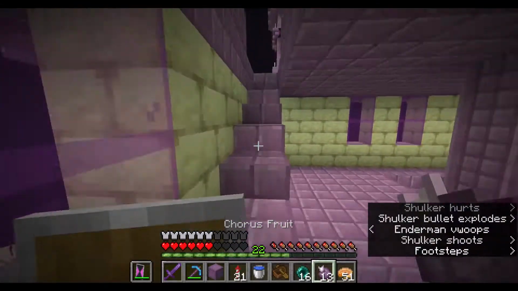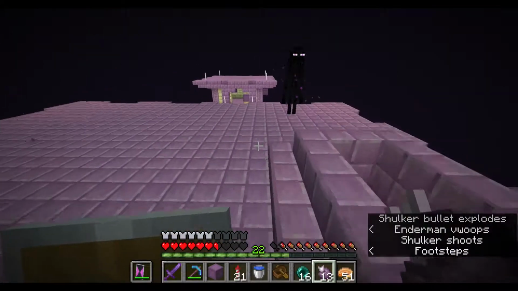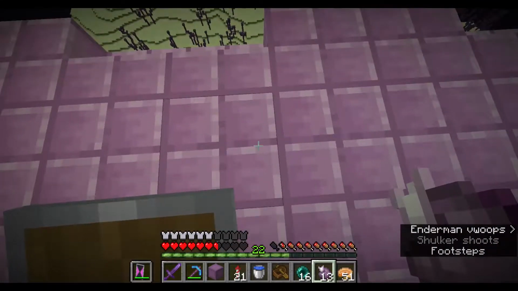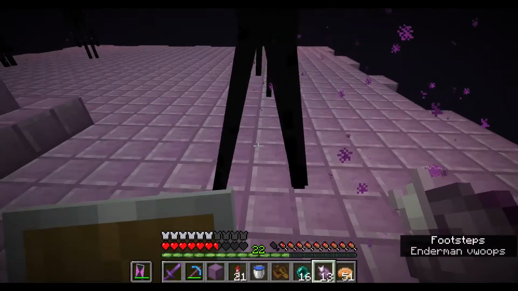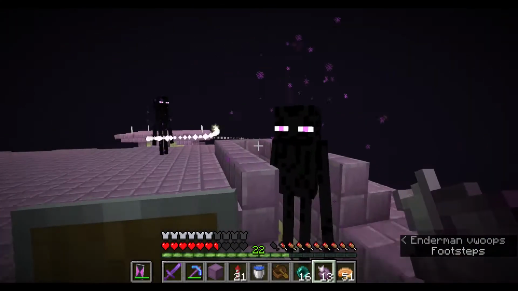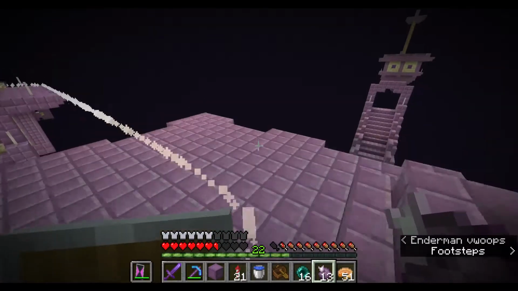But there you have it, my friends. End city finding. If you want to run into a line, east, west. If you want to continue on the line, north, south. Go away from 0-0.